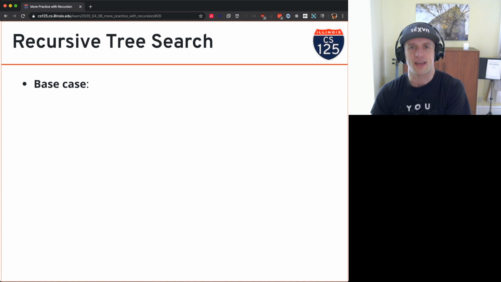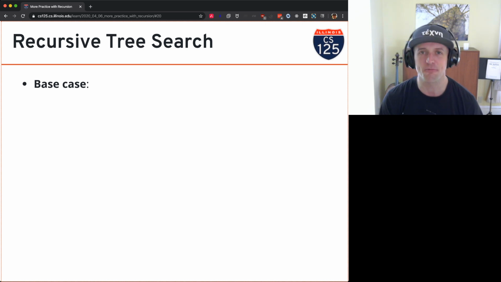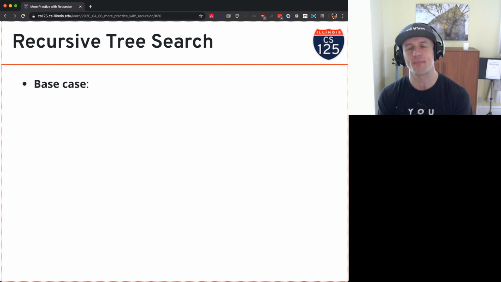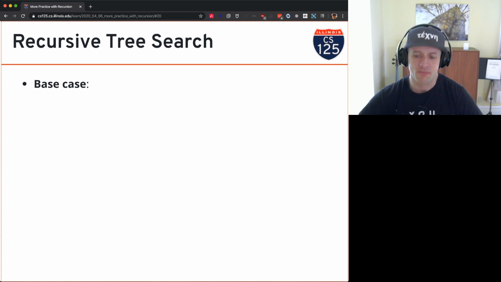So what's the base case? Up until this point, our base case has frequently been when we get to the bottom of the tree, when we get to a leaf node. That's when we stop. When we count the number of nodes in the tree, that's the right thing to do. When we need to print all the values of the leaf nodes, that's the right thing to do. But when we're looking for things in the tree, the base case is a little different. The way to think about the base case is, when can you stop? When do you not have to make the problem smaller anymore?